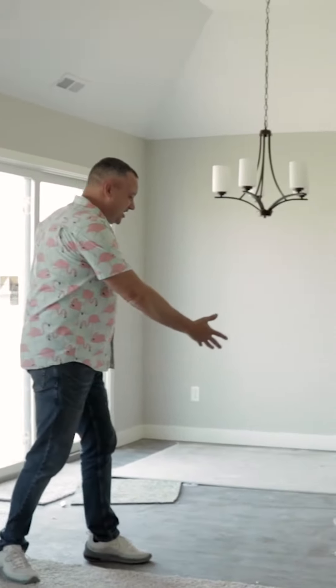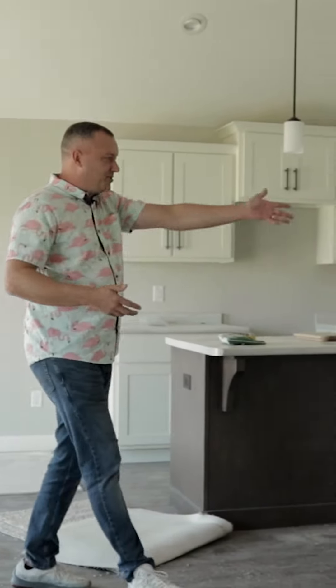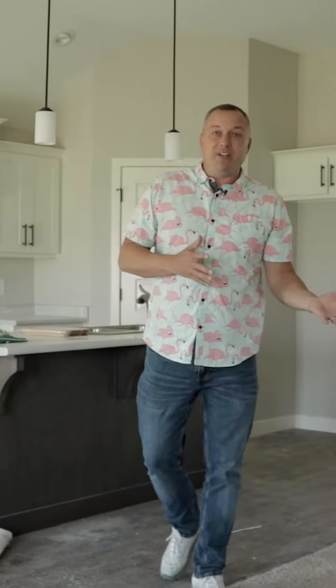This home is filthy and it's because people have been working here. We have a sheet of drywall, carpet remnants, carpet padding, chips and straw wrappers, and a sawdust pile. But really this home is almost finished, and it's important to know when you're building a home what the different construction phases are.